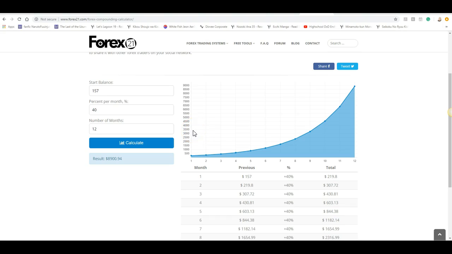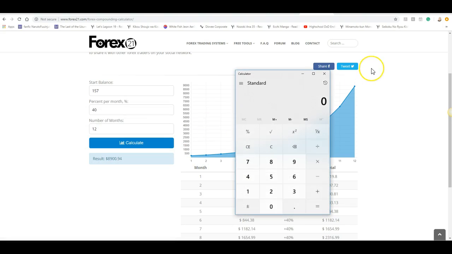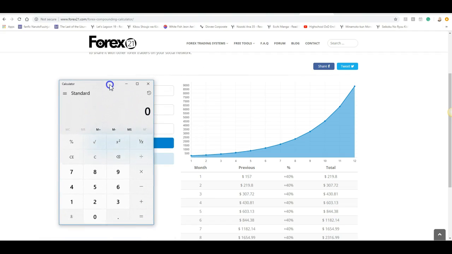Now, I may just stay with this lot size even as this account grows and hits $500. I'll still stay at the current lot size. It's just from 219 to 307. So let's see, 307 take away 219. Well, I put 216, but let's just keep it at that. So that's $91, divide that by $1.50. So the very next month, I need to get 61 pips to make 40%.